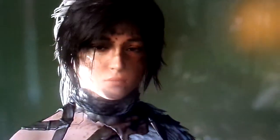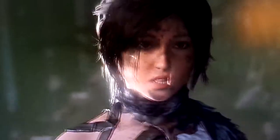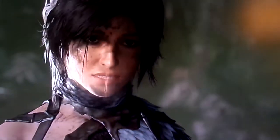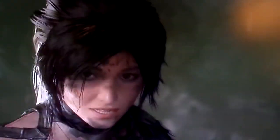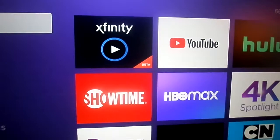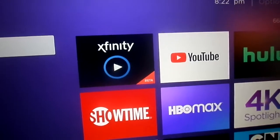But you should get a monitor that has two HDMI inputs, so you can switch back and forth. All right. So, all right, let me go to the home screen. Okay. And let's just see how these channels load up.